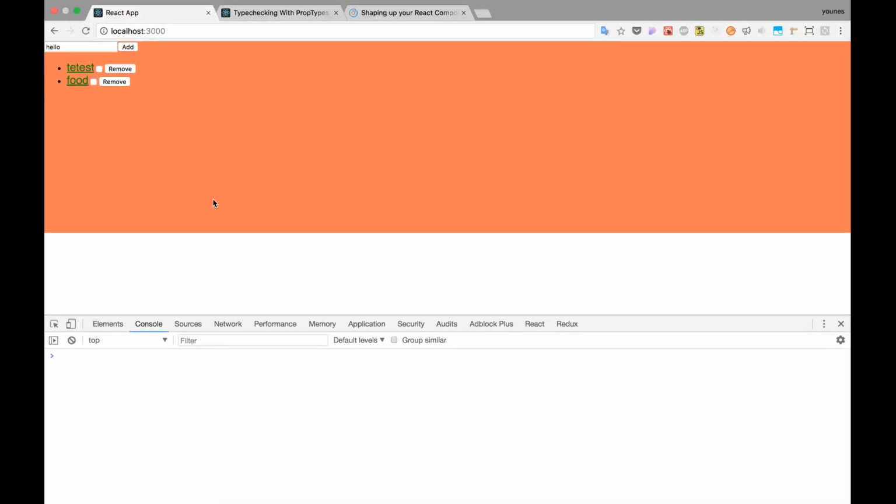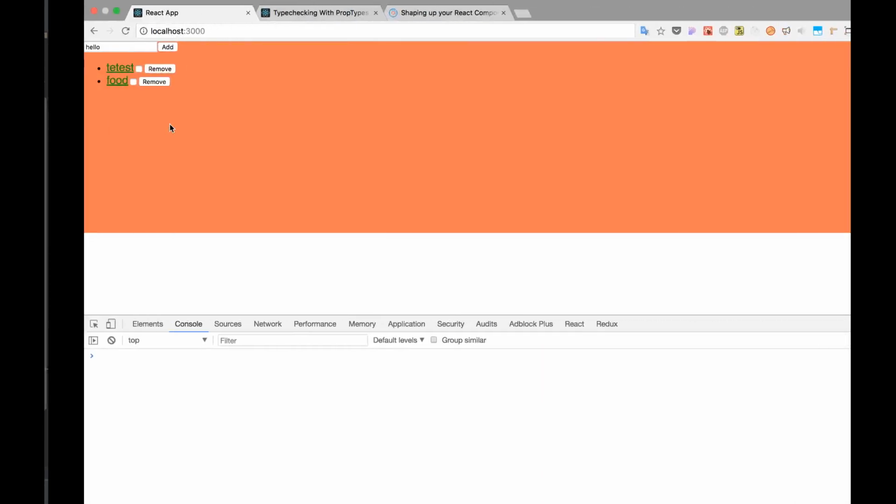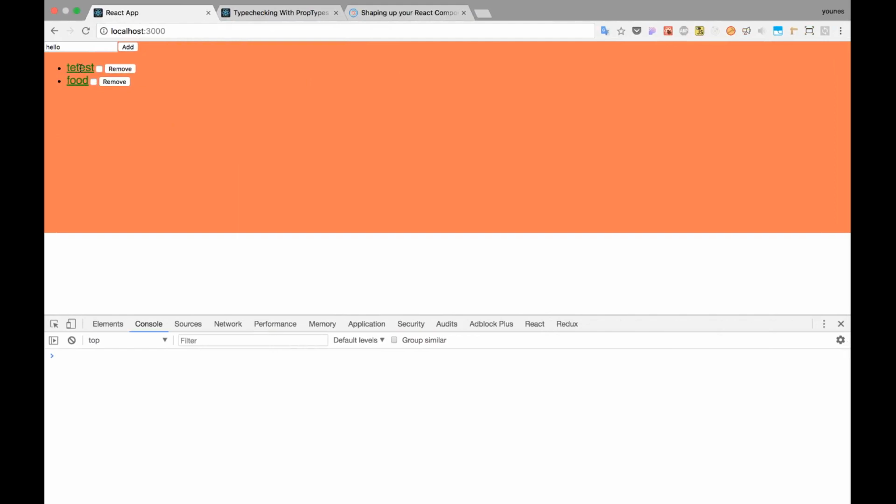So now we have this. We want to add the edit function. Let's say when you click on this, you change it to edit true. When you click on the text, you show an edit box, like an input text. And when you click outside, it will save that value.